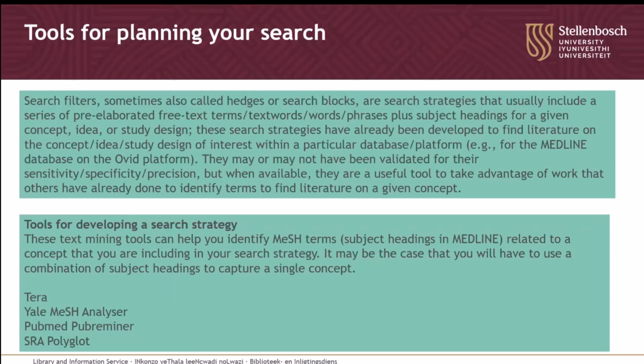So the tools for planning your search. I want to say a little bit about the tools just now, but there are some tools and filters that you can use. That is all now when you have already started to have a topic, or you're going to use this research question. I'll give you some examples later on. I don't have a specific example, but I have 3 different examples that we're going to look at for your search. But there are some filters that you can use. They call them hedges or search blocks or search strategies, whatever.